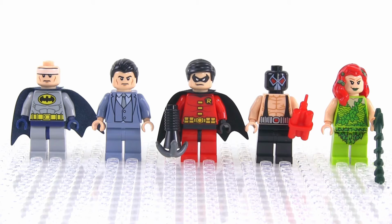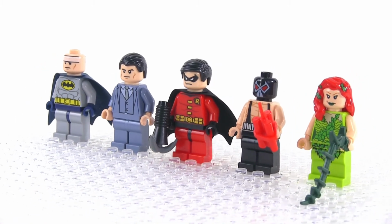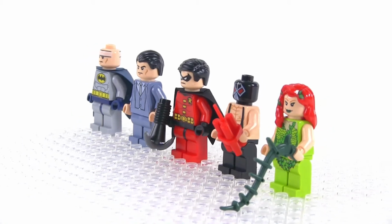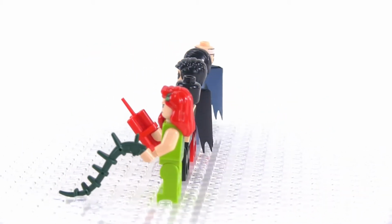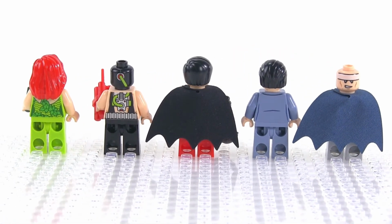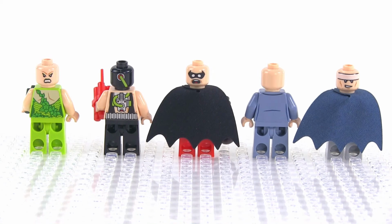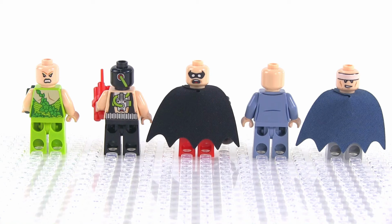Very much appreciate the printing that Ivy's hair has on it, right? It's red, but it has leaves printed on it in a couple of colors, maybe three, haven't looked up. Yeah, three different colors are actually printed there together, and Bane looks pretty cool on the back side. Him and Bruce Wayne are the only ones that don't get alternate faces, very much like this alternate face for Poison Ivy and Robin, either looking scared or giving his holy peanut butter sandwiches Batman kind of face.